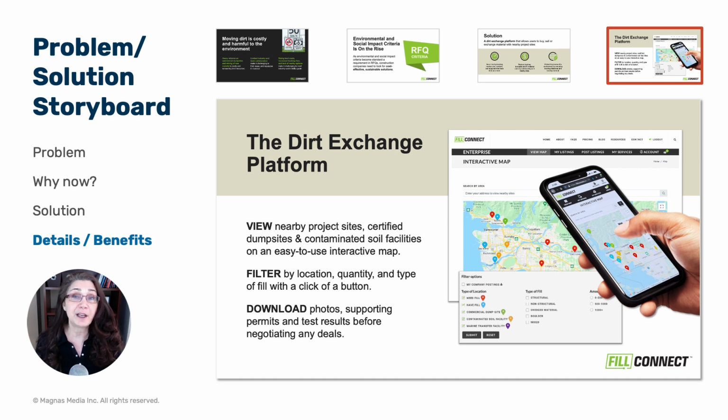And then with a combination of points on the slides, we're explaining different things. So first of all, the image, right away, we don't need to explain it. They can see that it could work on desktop and it could work on mobile. And then with the 3 points that we have, we're following the rule of 3. We've got the 3 top benefits of the platform. So the first one is that they can view nearby projects. So really the map helps them see who else is in the area that has the material they need.